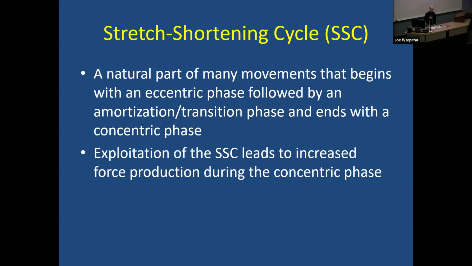There's the eccentric, so the muscles are being lengthened. So that would be in, let's say, a jumping movement, the lowering phase, as you're dipping down, the counter movement part. That's phase 1, the eccentric. Phase 3, jumping ahead, skipping a step, that's going to be the concentric, the shortening of the muscle. In the case of a counter movement jump, the jumping, propelling yourself up off the ground. And that's generally what it's all about in the end. And then there's phase 2, which is called the amortization phase, which is that transition in between. There has to be some kind of transition, changing direction, going from eccentric to concentric.